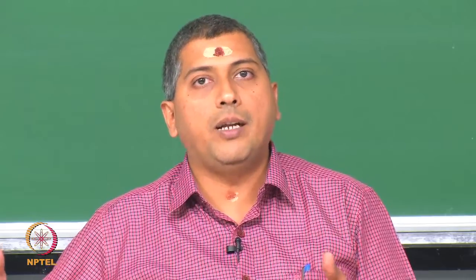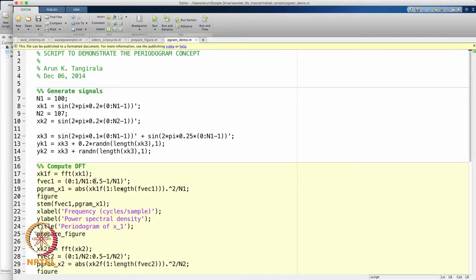and look at the power spectrum. The power spectrum is going to be symmetric with respect to negative and positive frequencies. So, I am only walking up to the half, not exactly half, but 1 over n short of 0.5, and that is why I create the frequency vector this way.